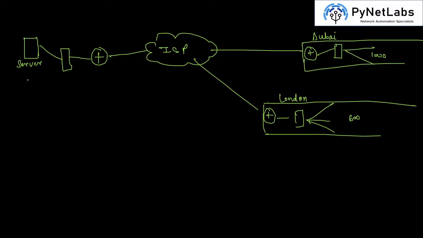So when I want these Dubai and London branch employees to have access to this server, or to the application which is being hosted by this server, then I need BGP. I need BGP here so that I can advertise my server over the internet and my employees can access it. So these are a few scenarios where you might observe BGP working and you might have to configure it to make things work.